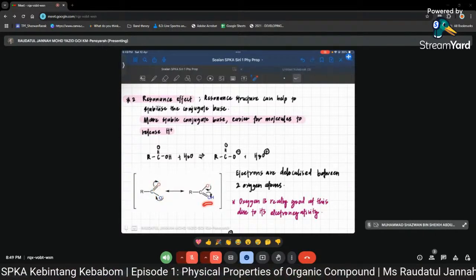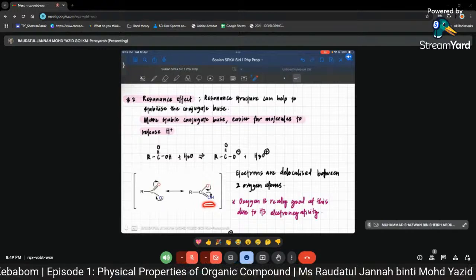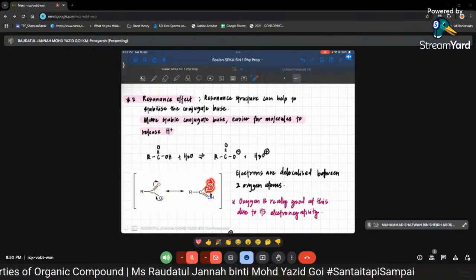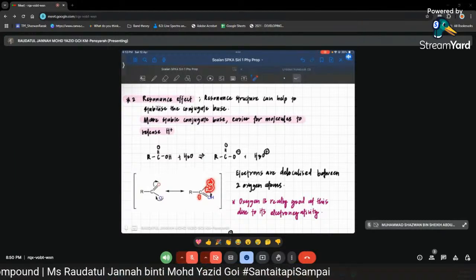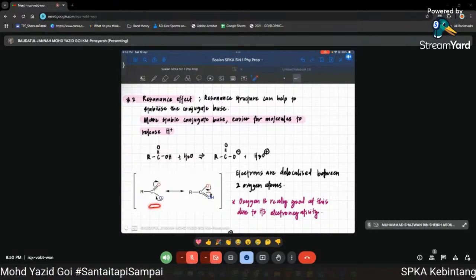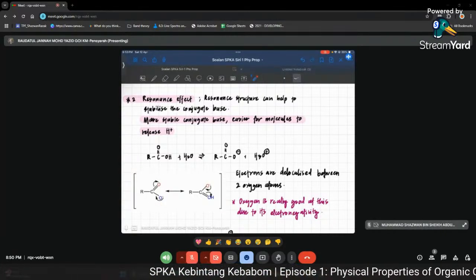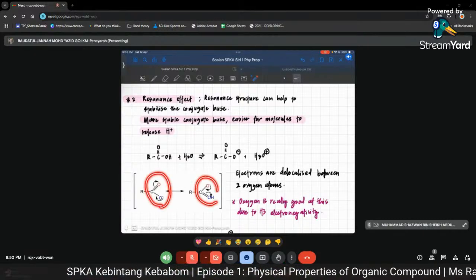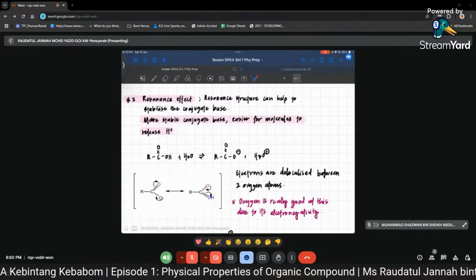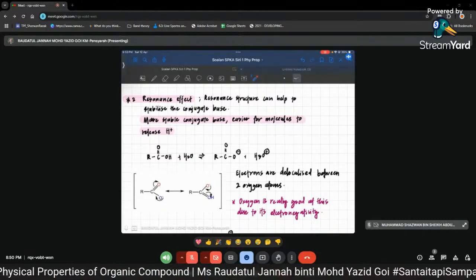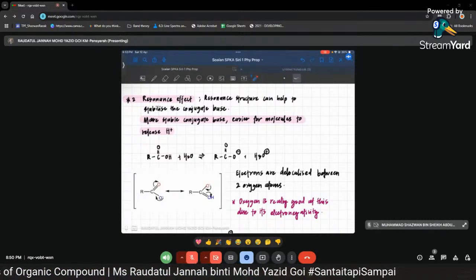So you akan dapat the second resonance structure kita ada kat sini. And bila mana you ada electrons kat sini, obviously dia boleh push masuk balik buat bond, and dia akan push electron density ni keluar. So you akan dapat the first original structure of resonance. Okay, so as you can see here, you have electrons that are actually being delocalized between two oxygen atom. And why is this actually a very good thing? Sebab basically, electron you tak berkumpul dekat satu tempat je. So, it will make your oxygen less reactive.